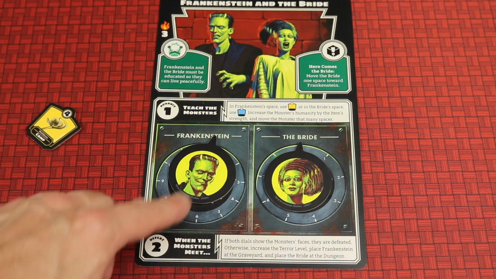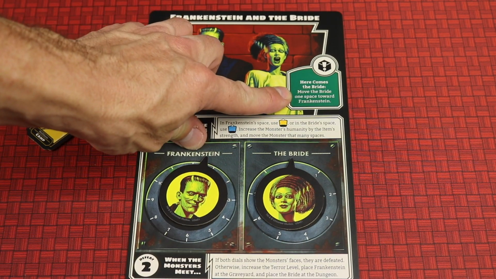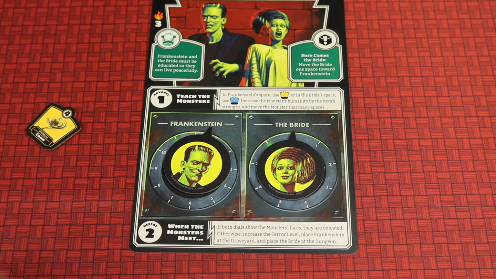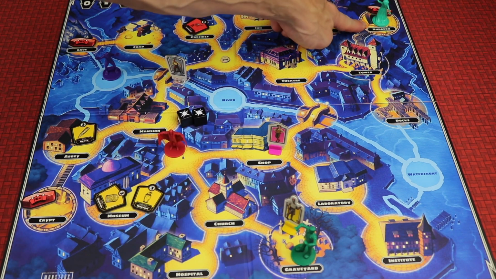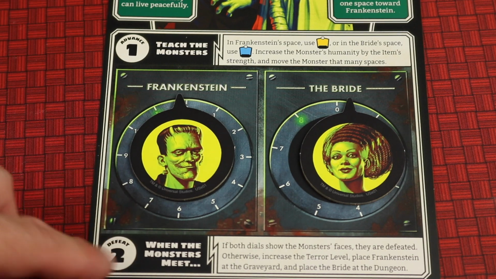Now, when these two monsters meet, because they're going to be moving towards each other, and the special ability actually moves the bride one space towards Frankenstein, if they ever meet, then normally what will happen is you would increase the terror track. Then you'd put Frankenstein in the graveyard and the bride to the dungeon. However, if both of these are face up when they meet, then that's how you defeat them.